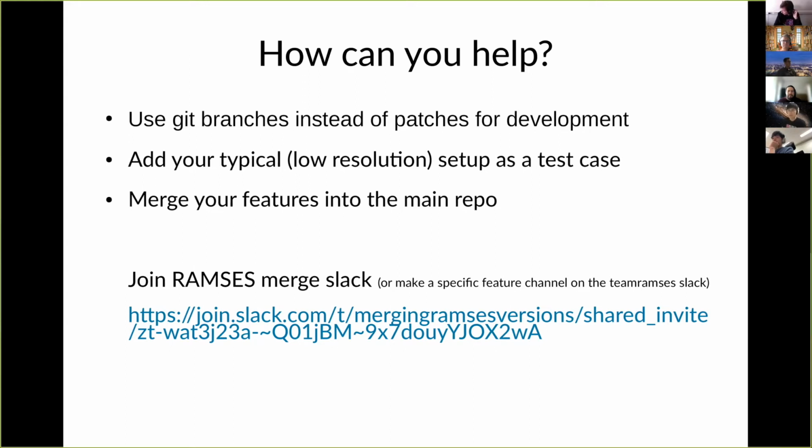And then, of course, I would encourage everybody to merge their physics features back into the main repository. And if you want help with this, you can join the Ramses merge Slack, or since Yoki is now reviving the Team Ramses Slack, we can move this effort to Team Ramses and just make feature-specific channels where we discuss the work that has to be done to merge your thing back into the main repository. So I'll just leave it here. That's it for today. Thank you for your attention.